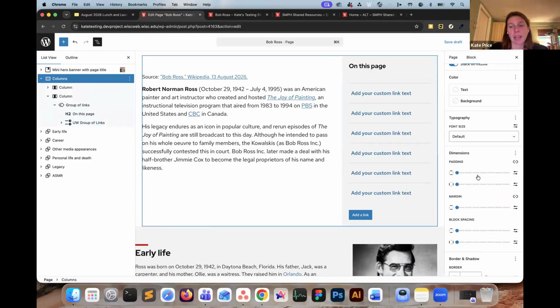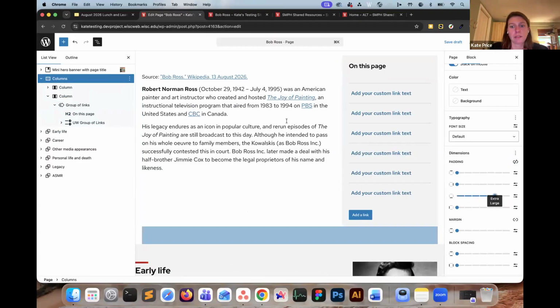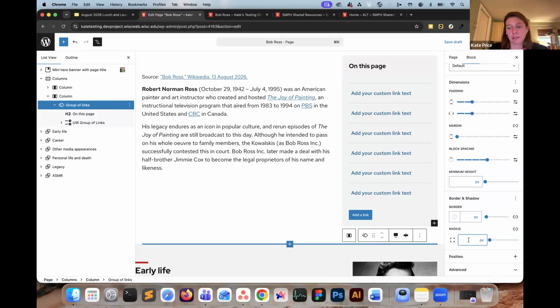Give the columns a little padding here. Put a border radius on it. Change this to rem and 0.5 rem, which is our default border radius style in the theme.